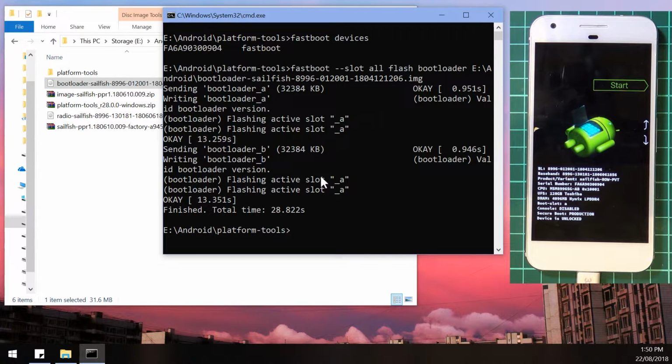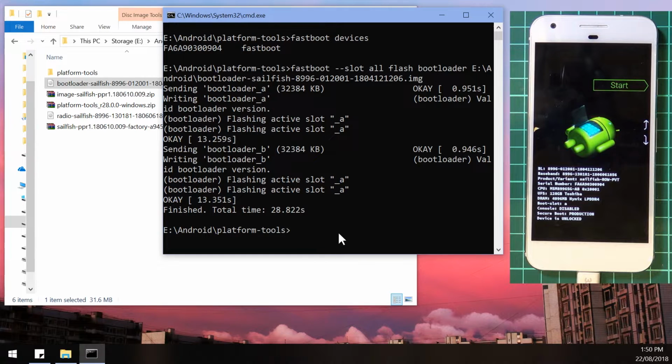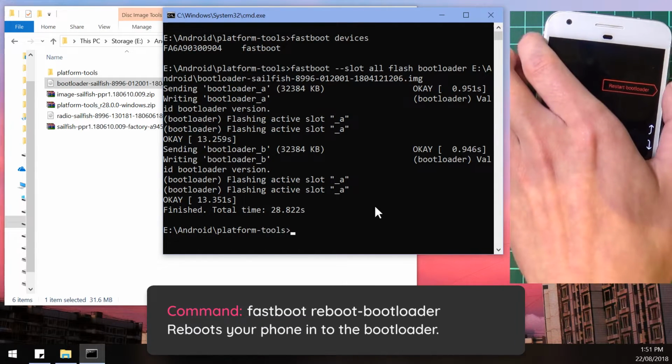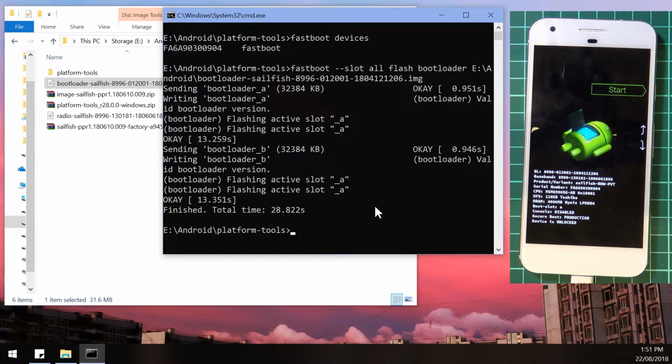I don't really think you need to worry about these lines when it says flashing active slot A. It probably just read that off from somewhere, but as long as it says sending bootloader B and writing bootloader B without any issues, then I think you'll be fine. So we're going to reboot our phone into the bootloader. Once again, you can go to your device here, use the volume buttons to select restart bootloader, and then press the power button to select that option, and our phone will reboot itself back into the bootloader.